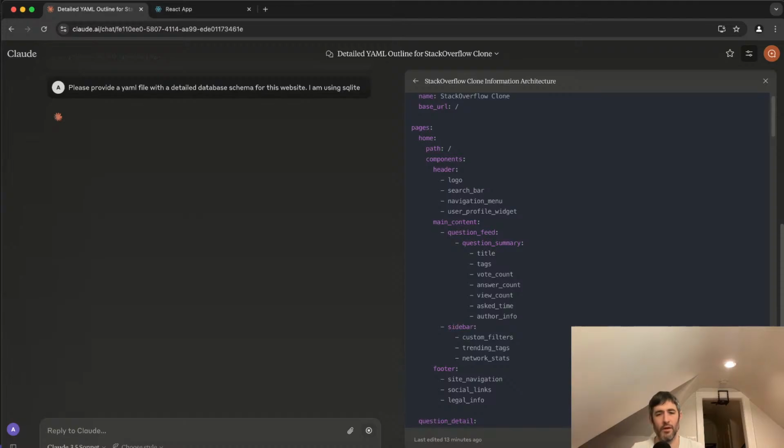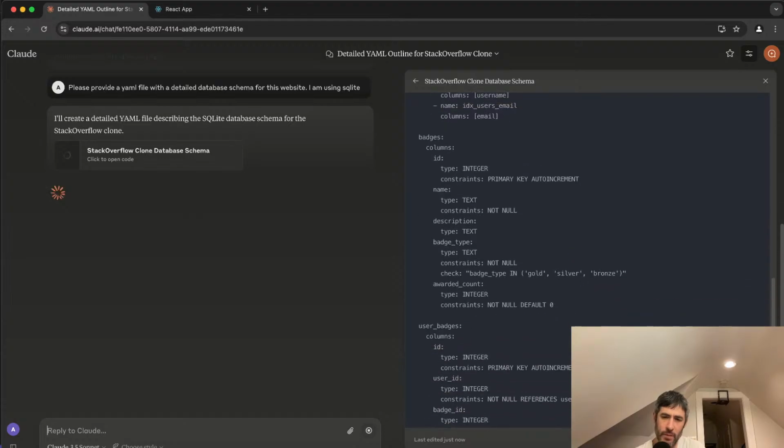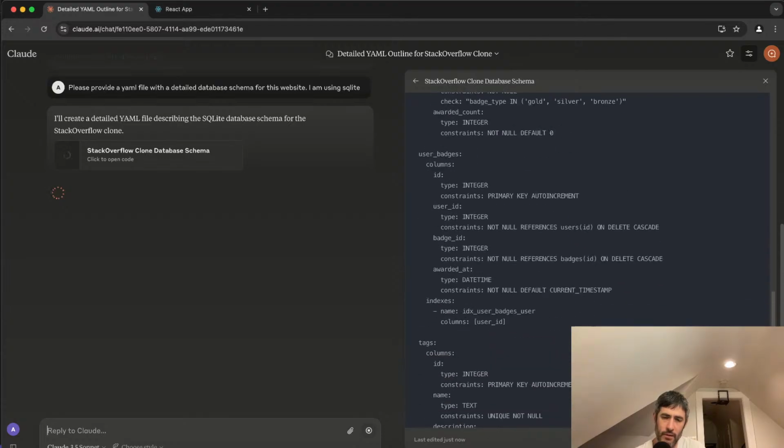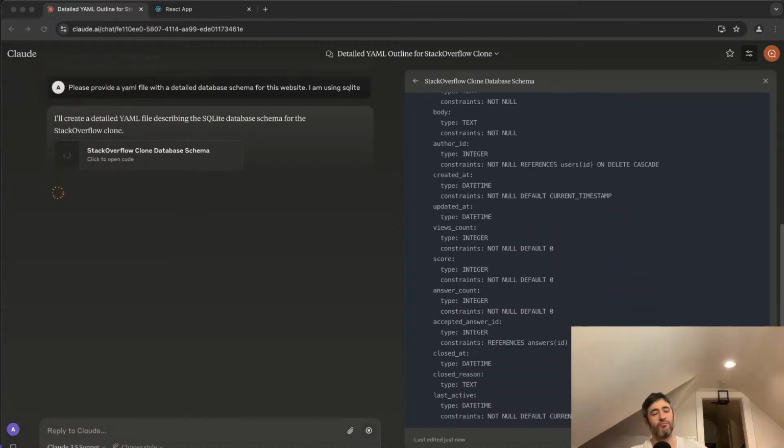Okay. With that schema file, we can ask Cline to implement this database for us. Philosophically, what we're doing is not really ideal, right?